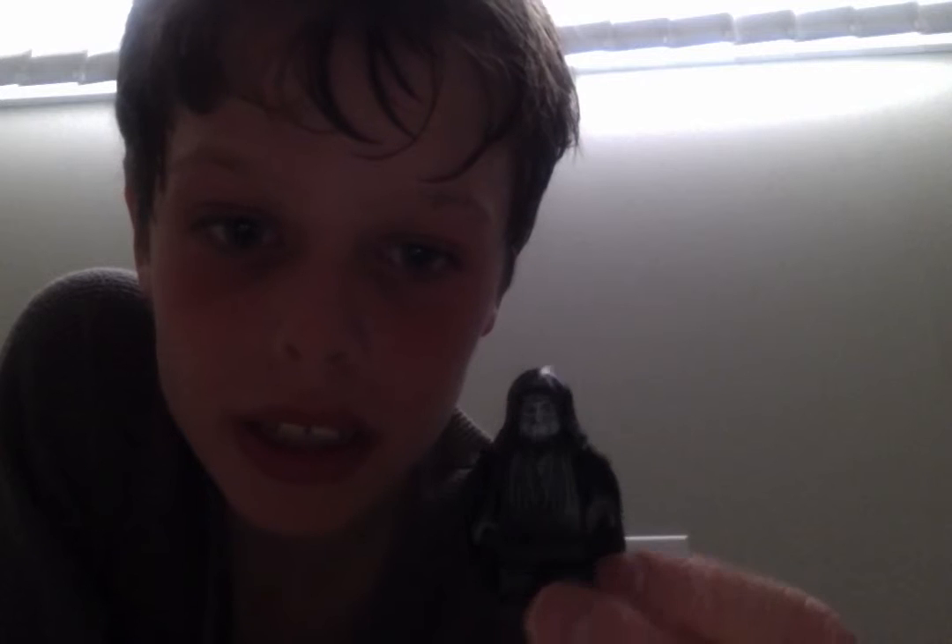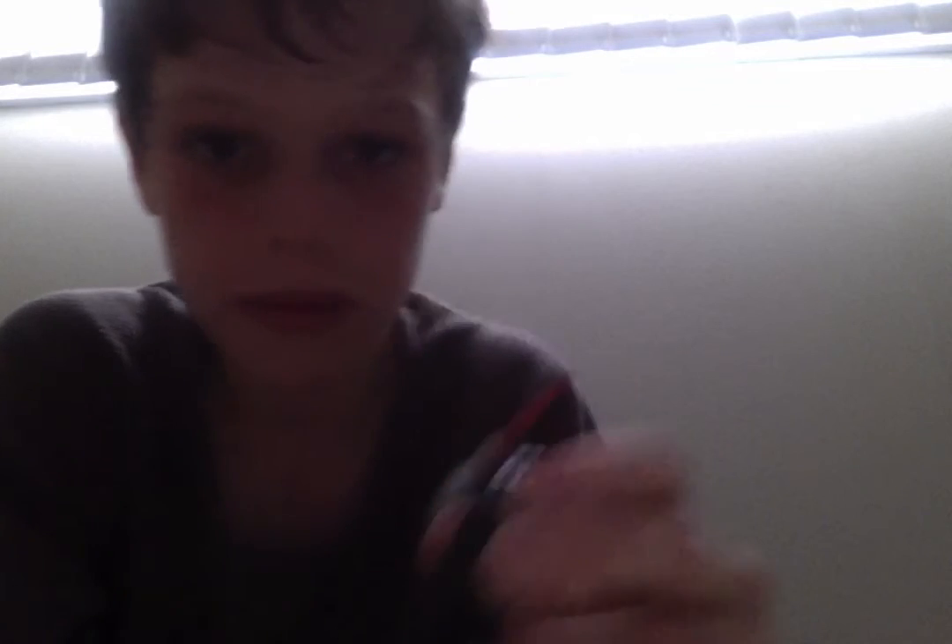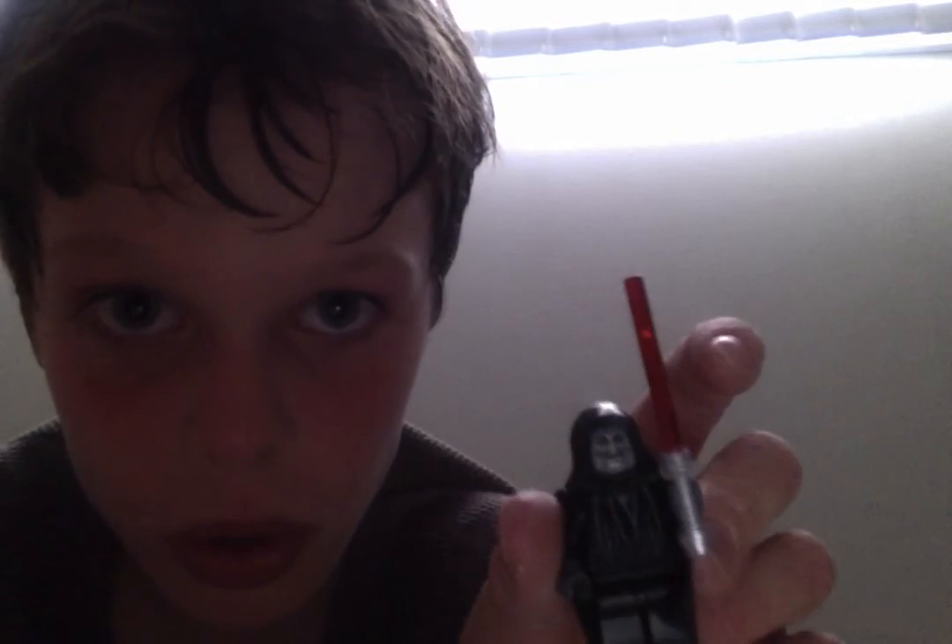We have the Emperor. This is the Emperor for the Imperial Shuttle, I think, and he has a lightsaber. His head can't come off — it's gold-filled. It can move and everything can move, but it's gold-filled. You can see where the gold fill starts. And here's his lightsaber. Pretty cool minifig.